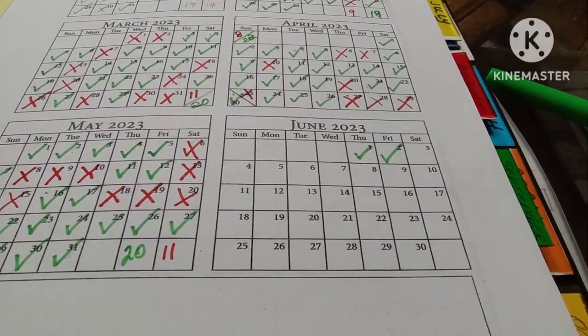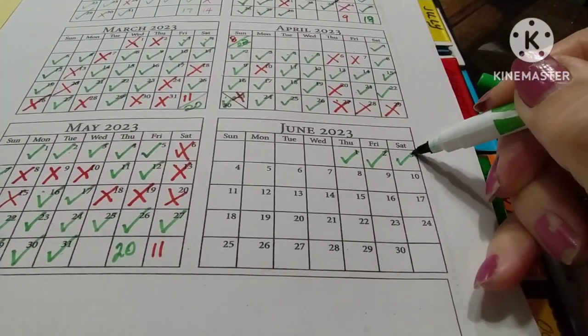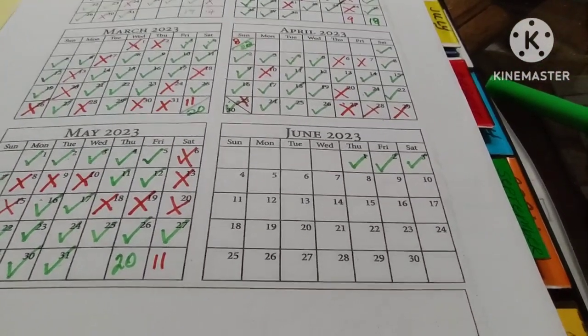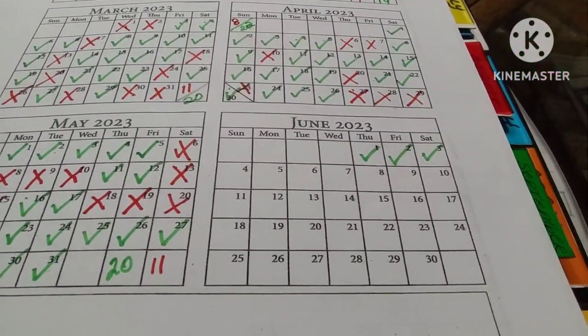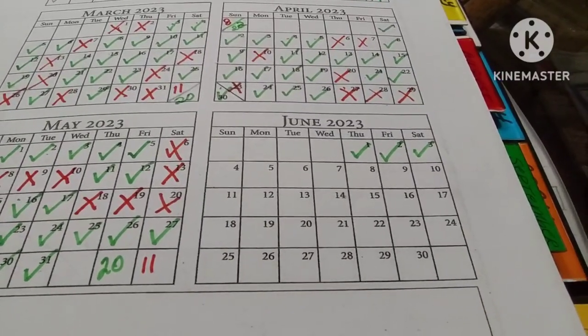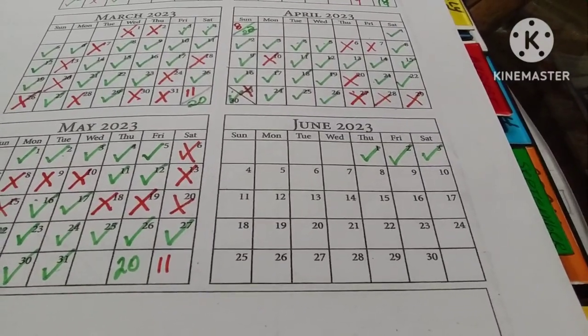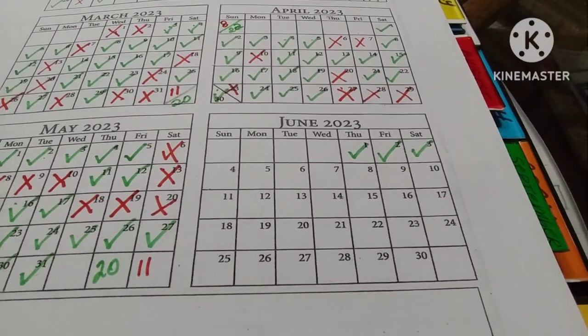Okay, back at the budget book. So yesterday I did not spend any money, and today I probably won't spend any money either because I'm staying home. And I'll tell you, all this work that I have to do has really been keeping me in check as far as spending money.